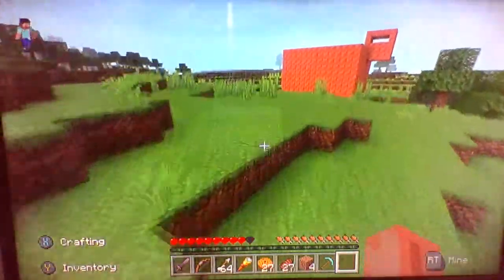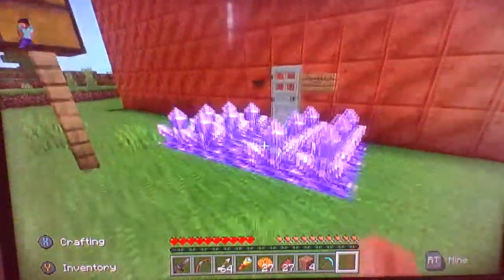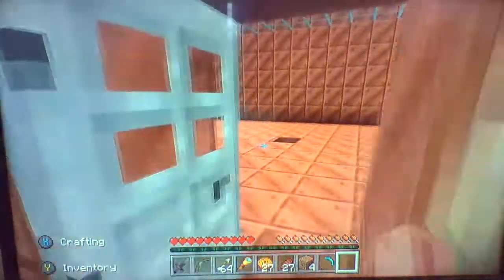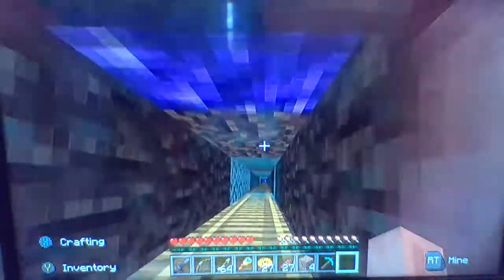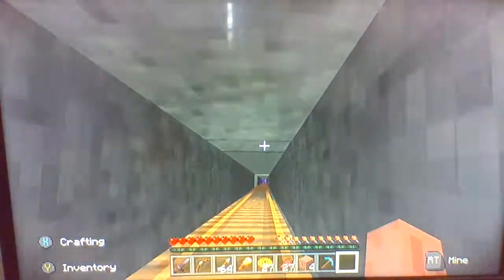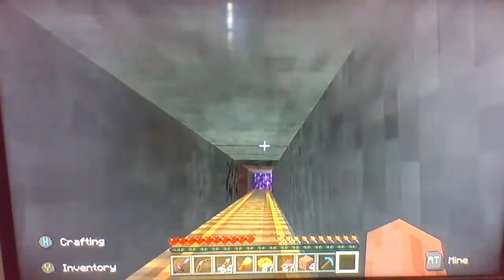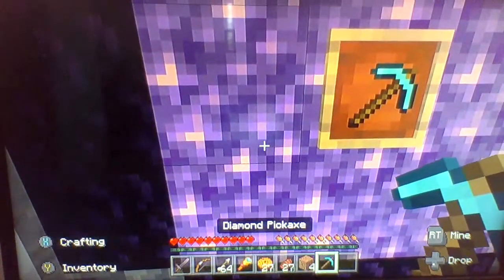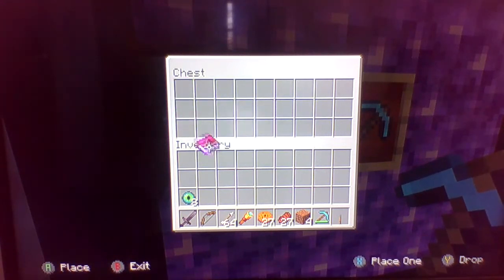Alright, so we're back here. And we're going to get the Eye of Ender this time. We're finally going to get it. We had to wait until we had the pickaxe to get this Eye of Ender. We had to go all the way to level 9 to get to it. Take this and I'll read this, because I'm going to.